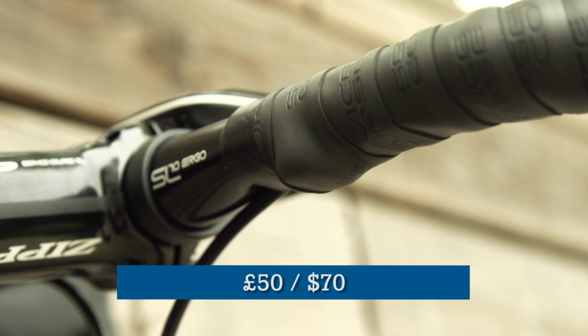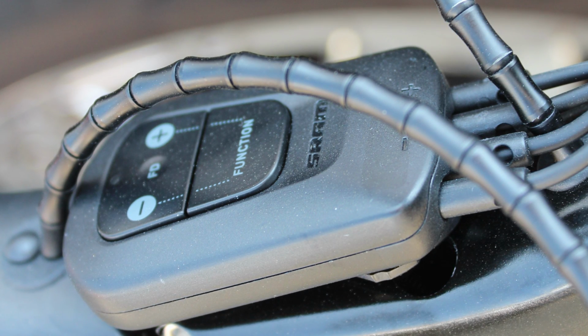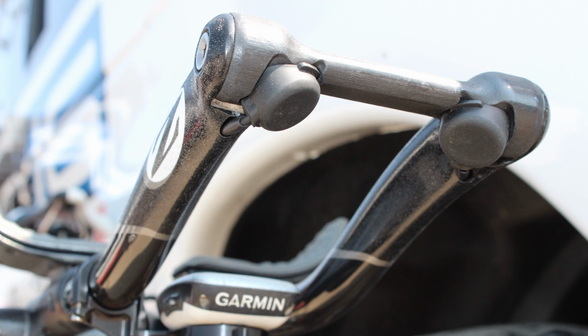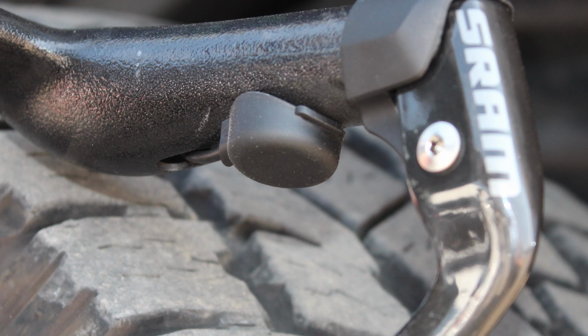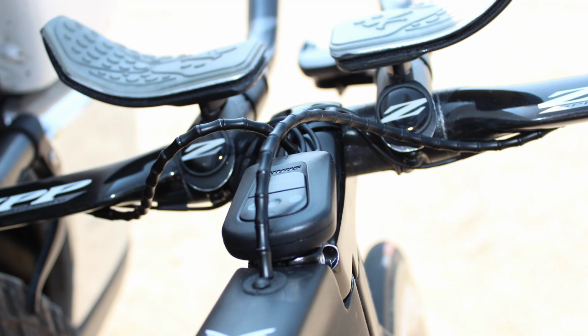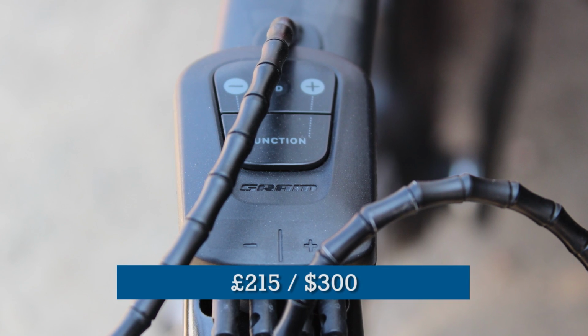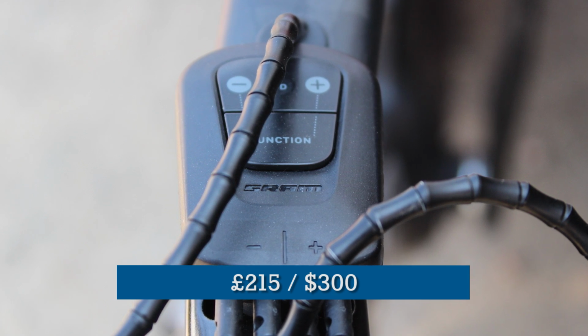If you fancy using SRAM's new wireless system on a time trial bike, when you've got no need for the actual levers, you can buy something that they're calling the Blip box, which the small satellite Blip button shifters will all port through, and so you can have them out on your extensions, you can have them on your base bar. The Blip box has got a quarter turn connector on the back, so you can mount it pretty much anywhere you'd like on the front end of your bike. And the Blip box weighs just 31 grams, and it's going to set you back £250 or $300.